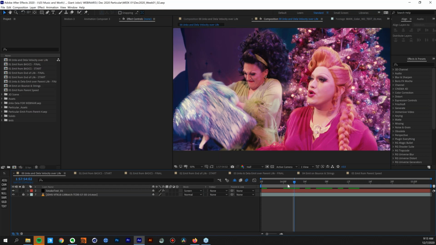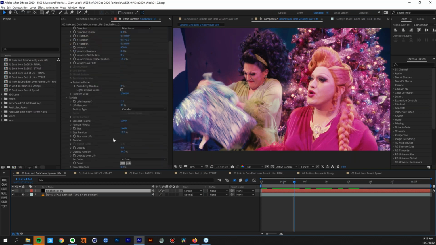And then I have to hack it with the wind system that used to be there and air resistance and things like that. In situations like this, and let me turn this up a little bit, this would be a great time to use the velocity over life, because I would want it to have a lot of velocity initially and then slowly dissipate the velocity at the end.